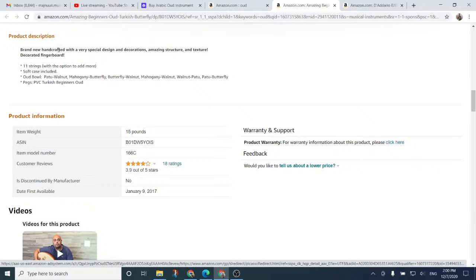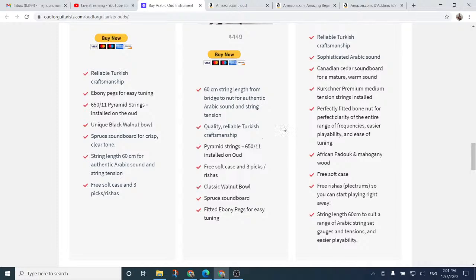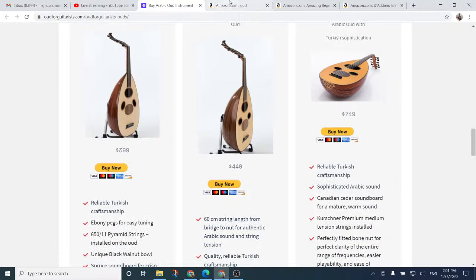Okay, it's good to see the product description. Walnut oud bowl. This lists a lot of different woods, so it would be hard to know what wood is being used there. Soft case included, that's great to have. Okay, pegs: PVC Turkish beginner's oud. I think PVC refers to the plastic, so those are plastic pegs. They're okay, they do the job. They fit, but you may have some problems getting the oud peg in and for it to stick properly. That's a risk, but they do work fine. But if you want to avoid that, go with the ouds that I recommend on my site, with Ethnic Musical. That's what I would recommend if you want to avoid plastic.